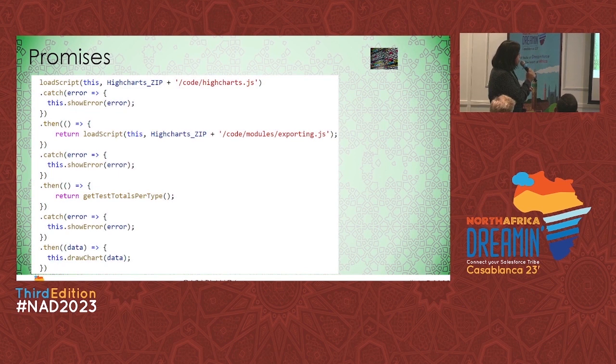The first one will be to load Highcharts. The second one will be to load the exporting module. And finally, calling Apex to get the totals of my tests. Every time, if there is an error, I will just show an error here, here, and here. And finally, if everything goes well, I will just draw my chart at the end.